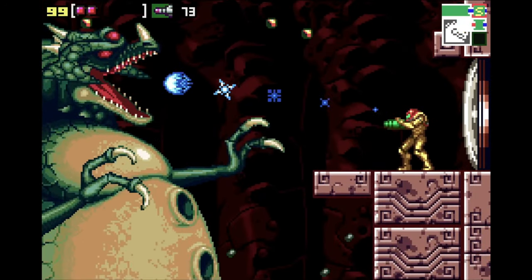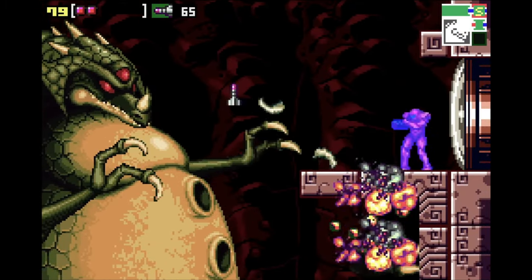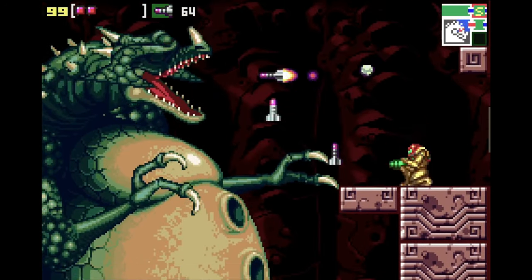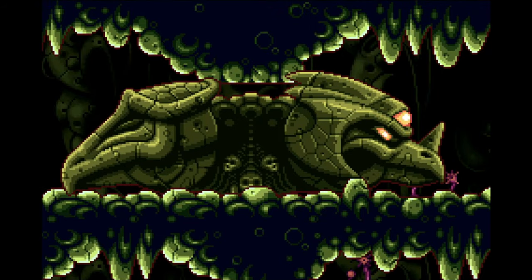As usual, Kraid doesn't do much besides claws and belly spikes. Just like in Super Metroid, you just need to force feed him some missiles for a bit and eventually he'll get too full and explode. And with that, the first half of the gate was unlocked.